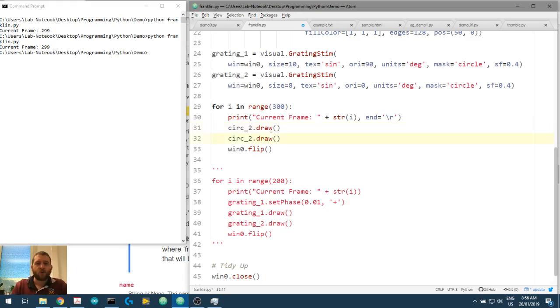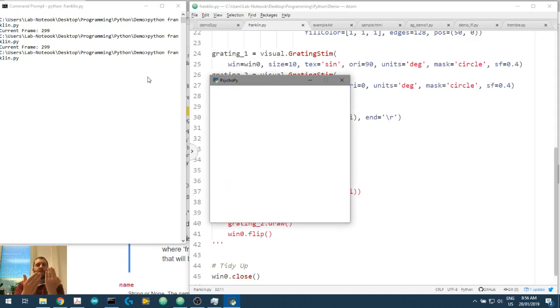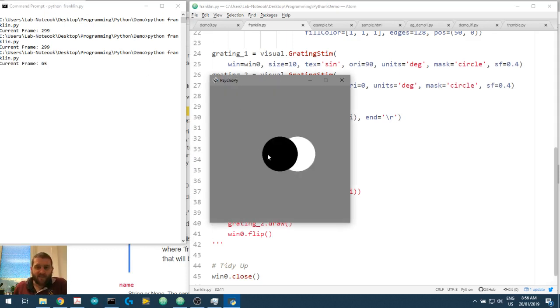If we draw the white one onto the window first, and then we draw the black one onto the window, it should now flip over. This is not going to change their position. You're still going to see the white one appear to the right, but it's going to appear behind the black one. And that's what we see here.